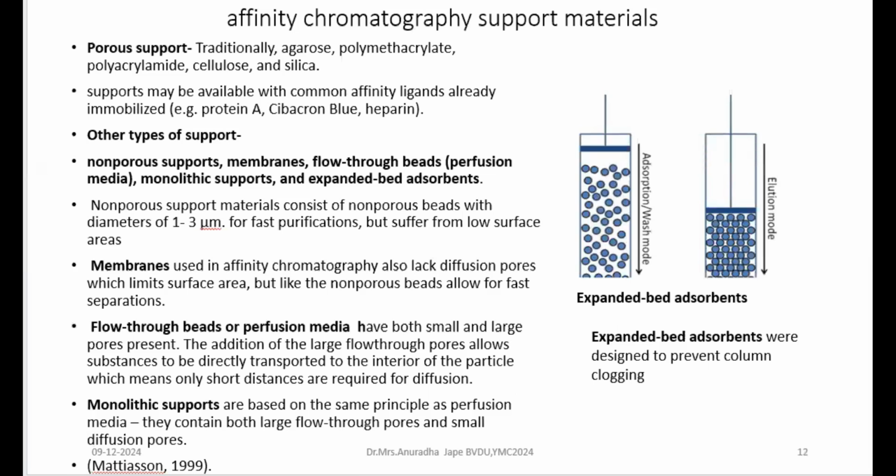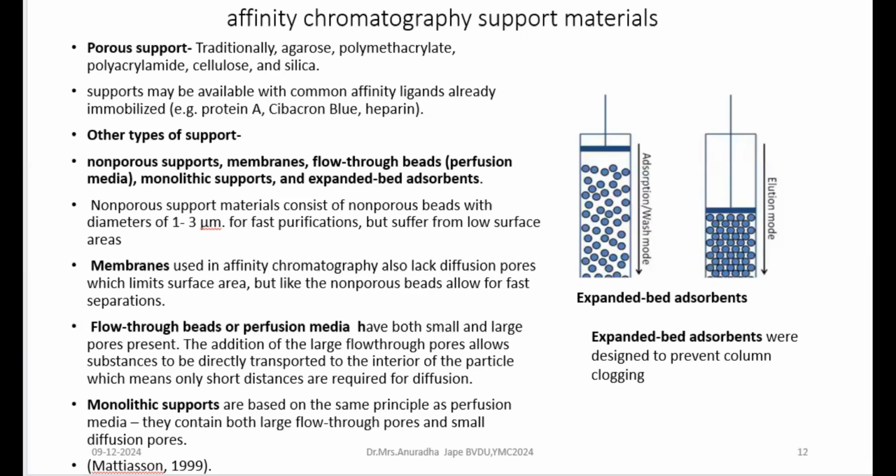So this was about the porous supports, right? Now, other types of supports which are used include non-porous materials, membranes, and flow-through beads like perfusion media. To talk about the non-porous support materials, they are of a size of about 1 to 3 microns. They give you fast purification, but because the particle size is small, the surface area which you obtain from non-porous materials is limited as against that of porous materials.